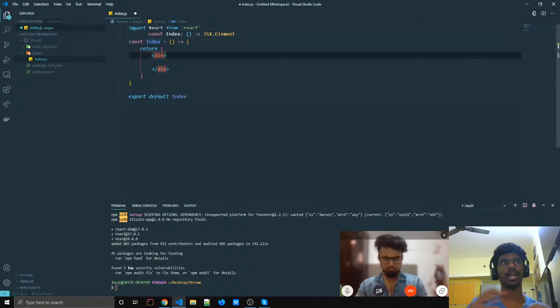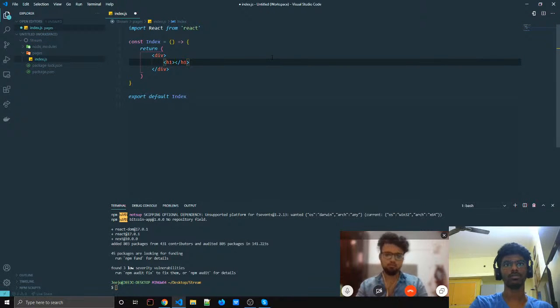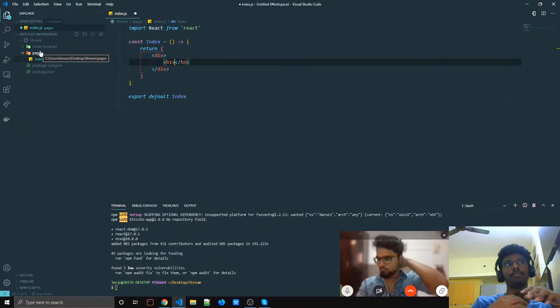It's just a standard way of naming a React component, so it must be capitalized. You can also name it in small letters, but if you're going to create a small component with an h1 tag and a paragraph tag and reuse it, then it must be in capital letters.